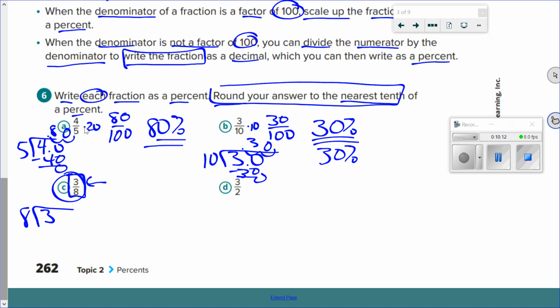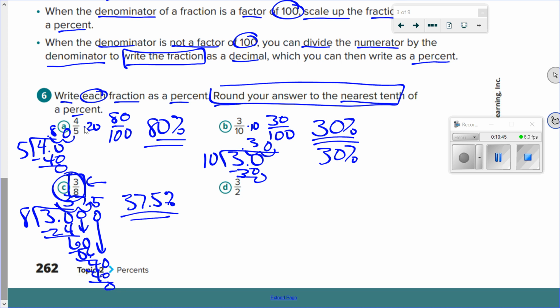Numbers, part C, I showed you how to set it up. You had to finish out the division though. So my decimal comes straight up, that's going 3 times, subtract 24, gives me a 6, not at 0, so bring down another 0. That's going 7 times, subtract 56, gives me a 4, still not at 0, so we'll add another one, gives me a 5. I finally made it to 0, so now I'm at the point where I can move my decimal twice to change it into a percent, becomes 37 and 5/10%.